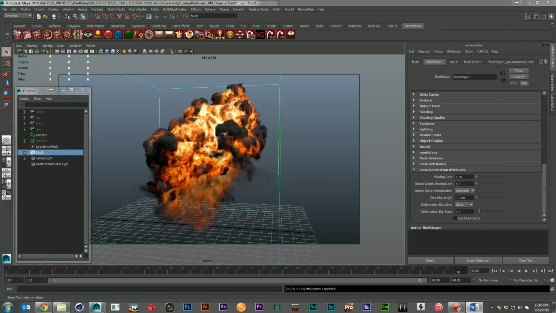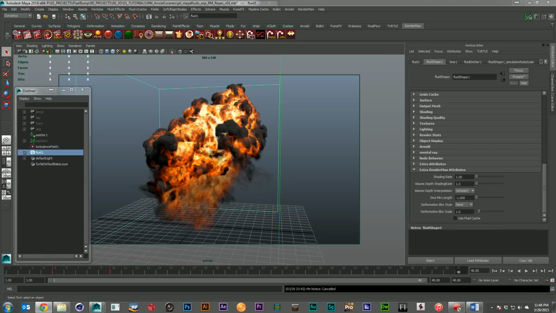Now, our next talking point would be FumeFX. This one's only going to be a talking point because Arnold is the clear winner here, because RenderMan is not supported by FumeFX, at least at the time of this recording. I've been over their website, I've asked in emails for confirmation, and at this time, Mental Ray, V-Ray, and Arnold are your rendering choices for FumeFX. So if FumeFX is a necessary part of your workflow and pipeline, that's going to make this choice really easy for you. Go with Arnold, because it is a wonderful way to render your fluids for FumeFX.